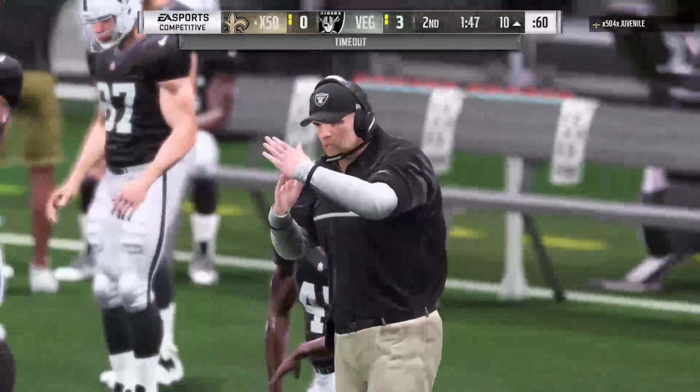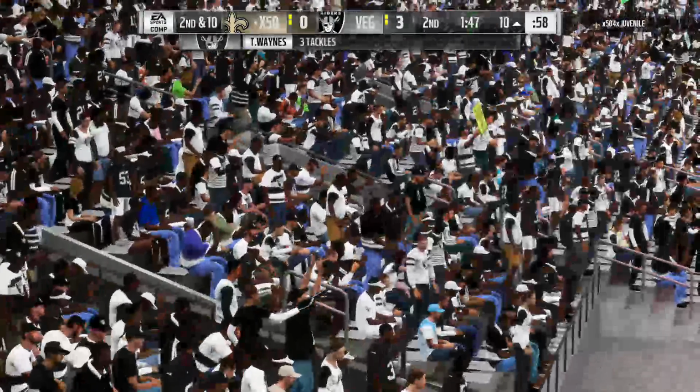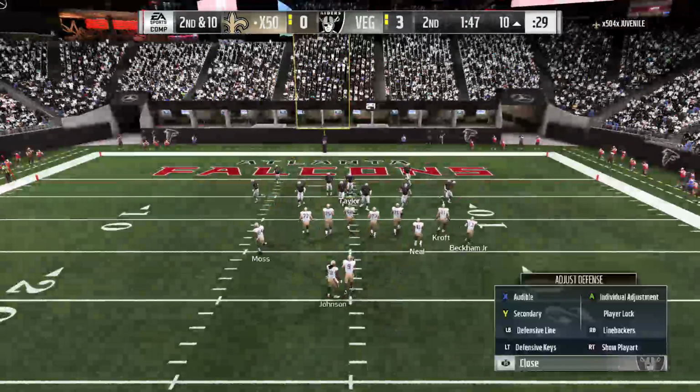On the ground, this is Johnson. Now whistles, and the Raiders are going to signal for a timeout as they'll talk things over prior to this upcoming second down play.